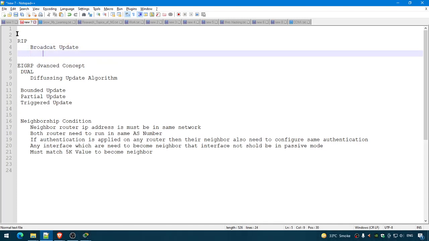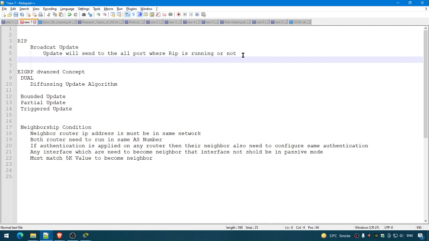The first point in the broadcast update is that the update will be sent to all ports of the router, whether RIP is running there or not. RIP will send the update from all ports of the router, and in every update, the entire routing table will be shared.